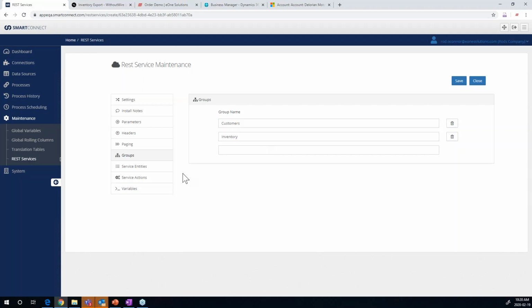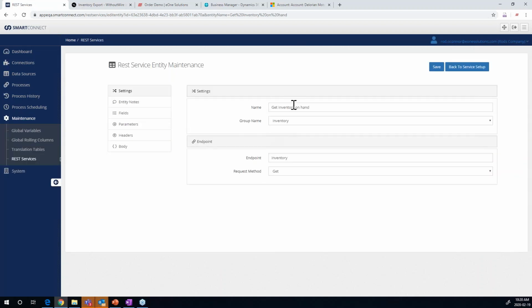It's completely custom. The next two things we have to identify are service entities and service actions. Service entities are usually the ones that return data, so they're your gets, where service actions are the ones that push data, so they're your put or your push, I think is the other one. Okay, so let's take a look at the entity first. So we've got this inventory entity right here.